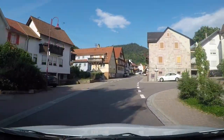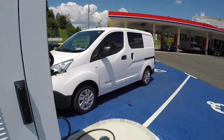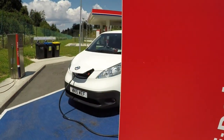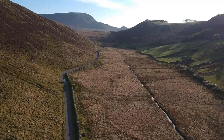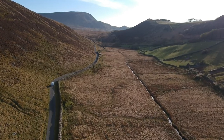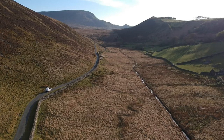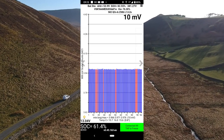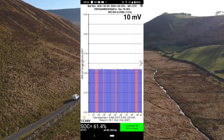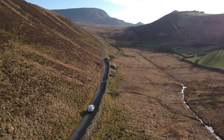On the whole, we found public charging to be available and reliable, even in more remote parts of continental Europe. In 2018, Nissan introduced a 40 kWh battery pack for the eNV200, with almost double the energy capacity. Even though our original 24 kWh battery pack is still very functional, with currently 83% of its original capacity remaining, the prospect of upgrading the van to double its current range at a reasonable cost was very appealing.